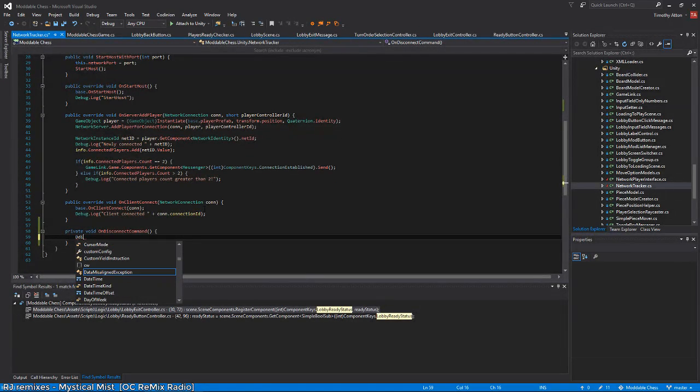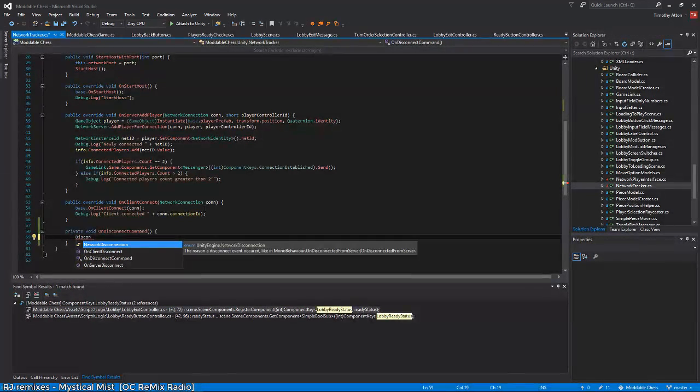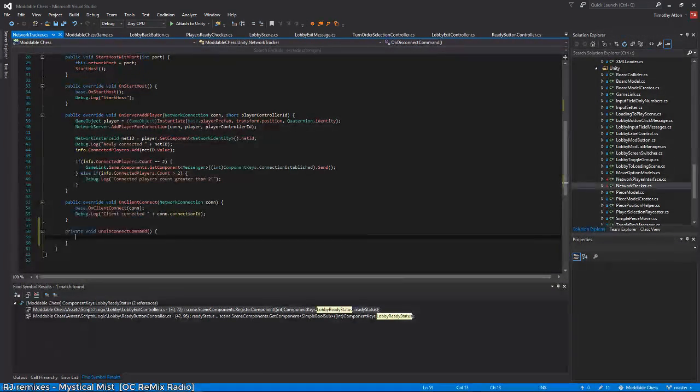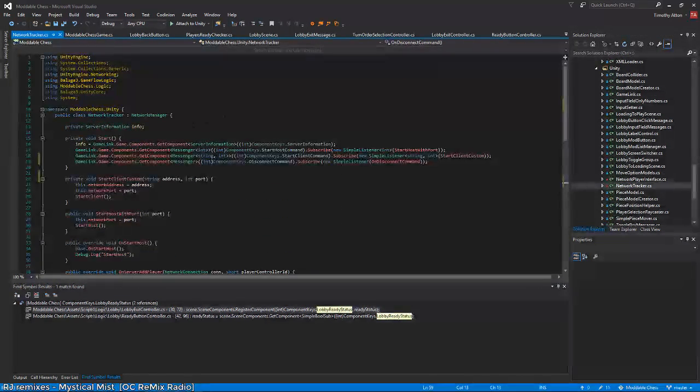So, what method do I need to call here? Let's look it up real quick. Unity. Okay, we can just call network disconnect, but that seems like it's probably the low level API.